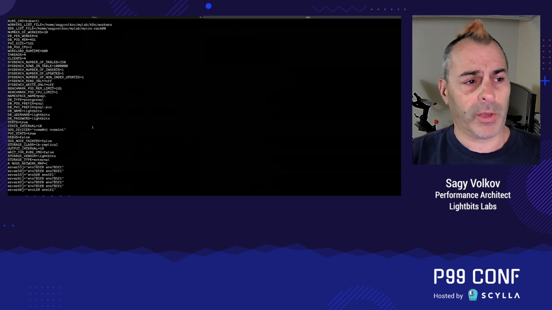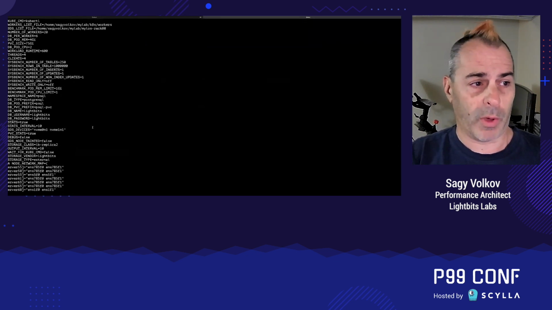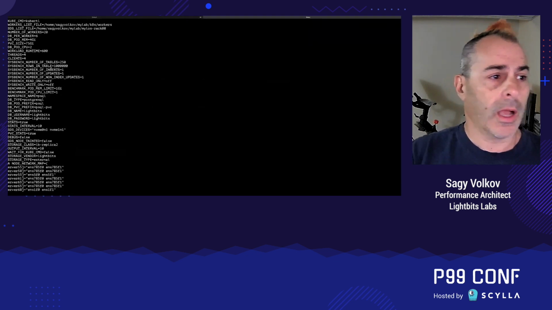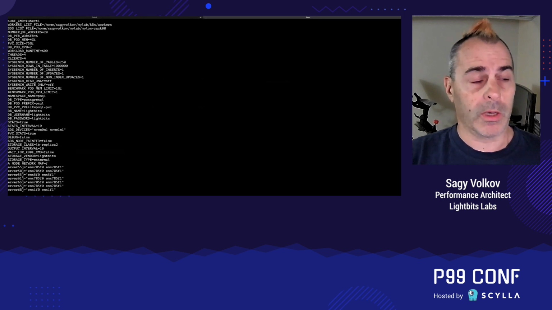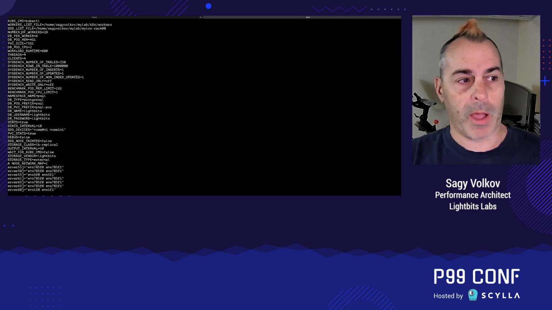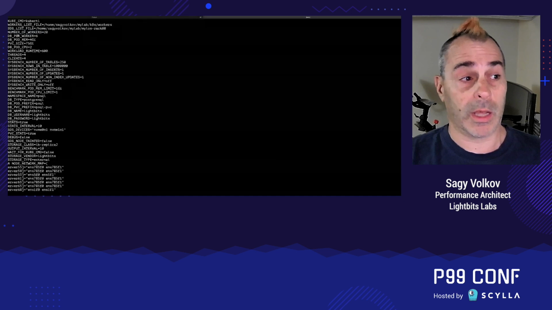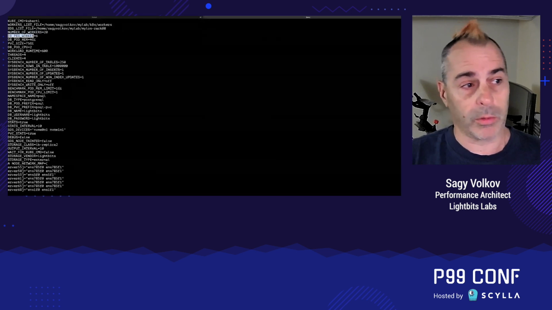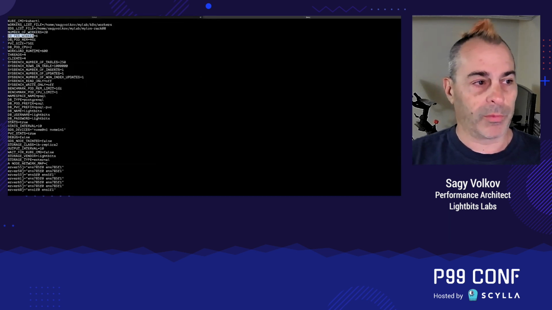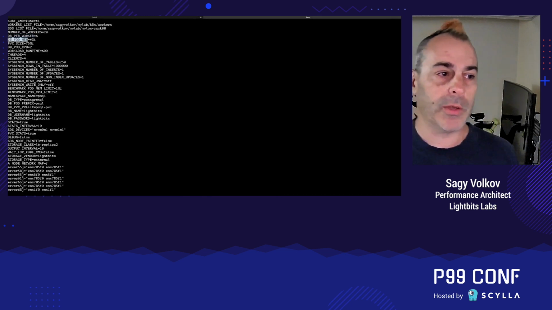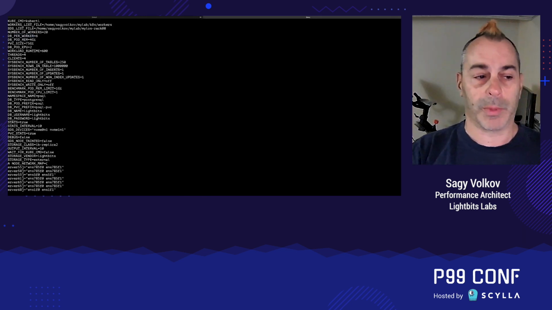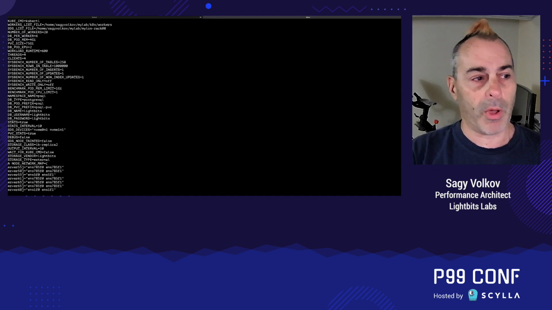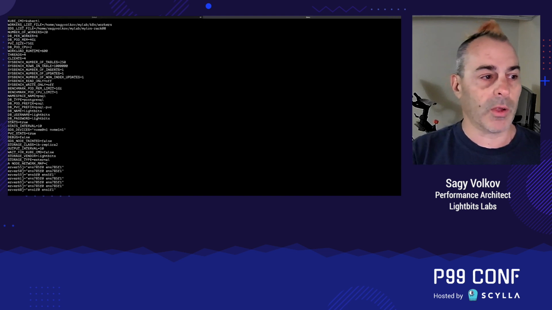I have here a Sherlock configuration file for PostgreSQL. As you can see, I have 20 worker nodes. I'm going to put about 6 database pods per worker node. These are the configuration of the memory size, CPU that I'm allowing for each Postgres pod, PVC size, all sorts of things.